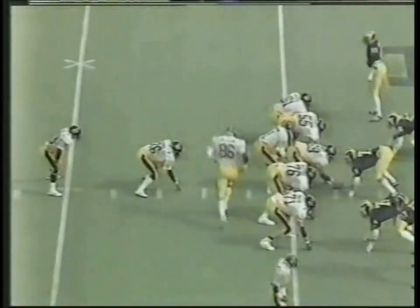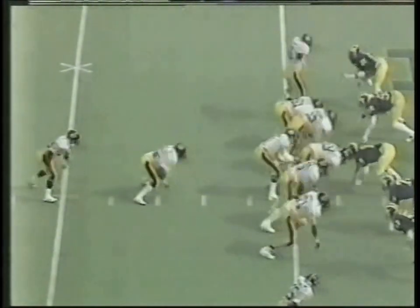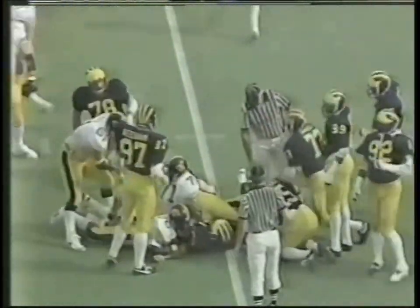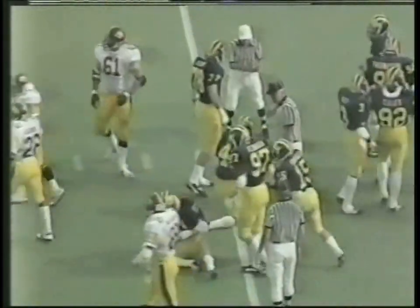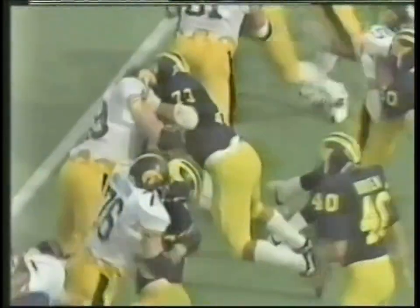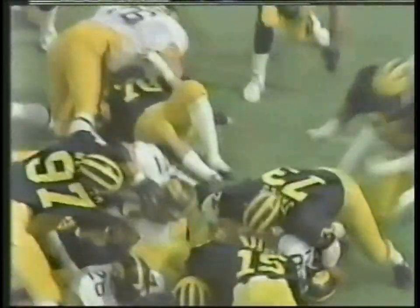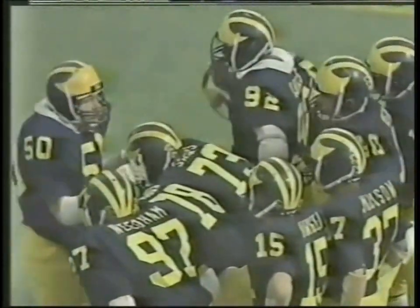Shifted the tight end Hufford to the left side. Straight up the middle to Blacher — breaks one tackle and gets to midfield, just inside the 50-yard line. Jerry Berge and Mike Bourne make the stop for Michigan. Just inside the 50 — it'll be third down and about six yards to go for the Hawks, 4:20 left in the first half. Michigan leads Iowa seven to six.